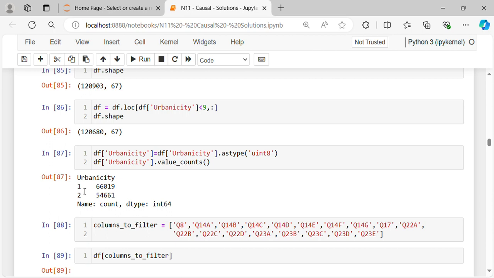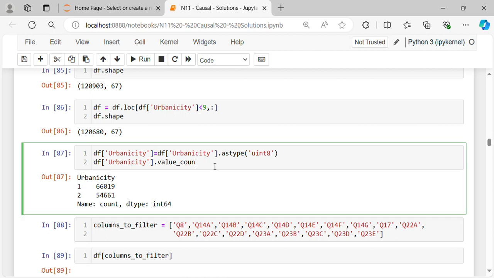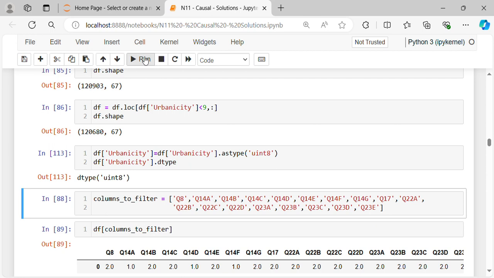So the value 1, there are 66,019, and value 2 is 54,661. But what about the data type? Yes, it's changed to uint8.